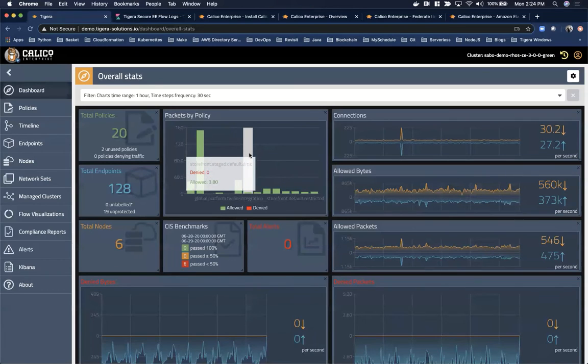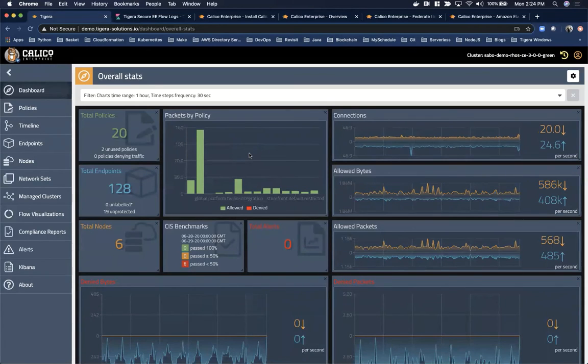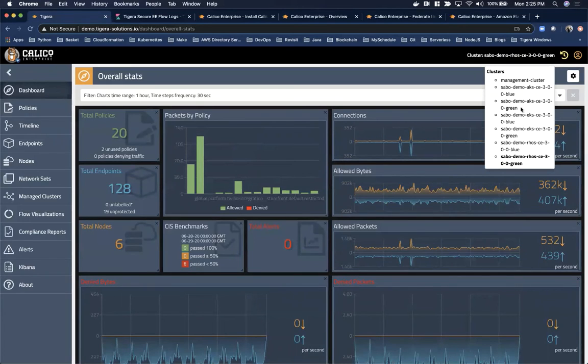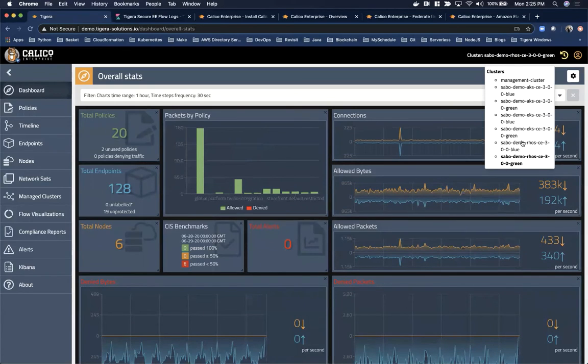So what you just saw was we were able to browse across clusters and compare the network policy enforcement that's been deployed to each of the clusters, and be able to visualize that configuration mistake, quickly drill in, figure out what's wrong, and then fix that issue and apply it to the cluster.